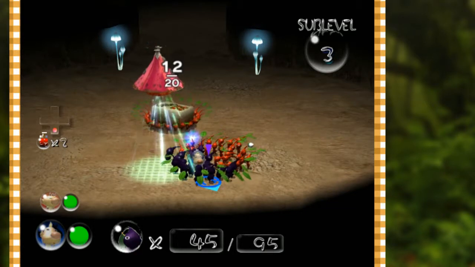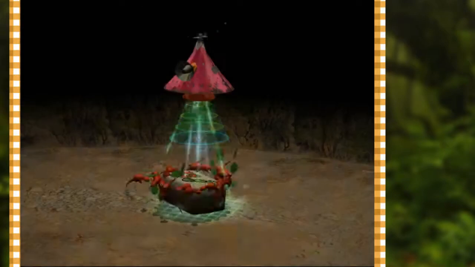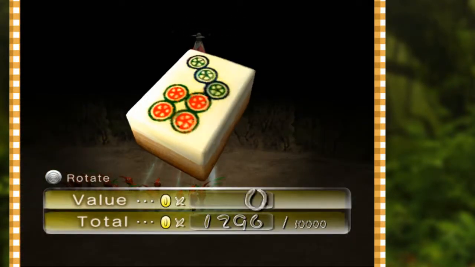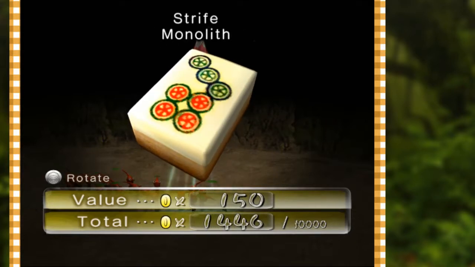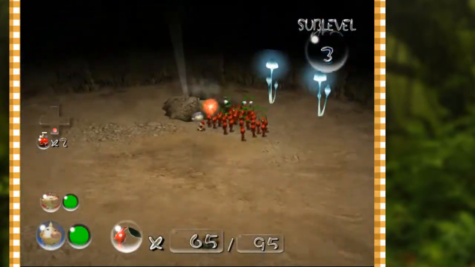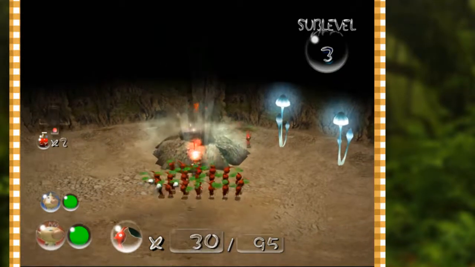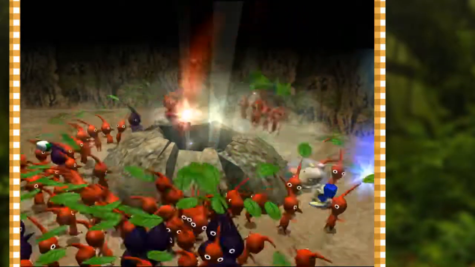That is a piece for, what's the game called? Oh, shoot. I forget what this game is called. It's not Dominoes, is it? I thought this was the Japanese game, a Strife Monolith. It might end up being a domino piece because of four on one side and three on the other. That would make sense. We got 65 Pikmin with us here, and then 30 over there. That's 95. Let's roll. Let's bounce. We must go deeper.